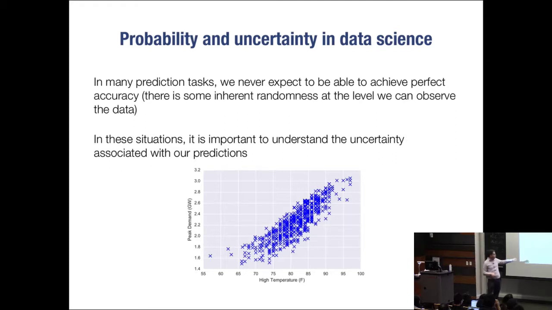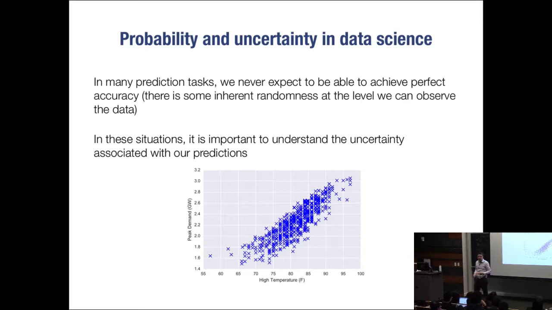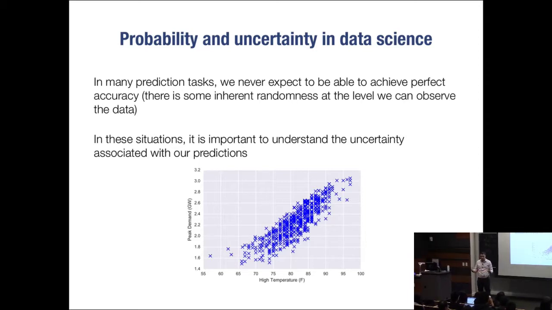But of course, for any given temperature, you can break this down a little bit more by looking at weekdays and weekends, which we saw also. But for any given set of features that we have access to, there is going to be fundamentally some uncertainty about how much demand there's really going to be, right? We don't think that this is a deterministic quantity. As long as we have free will, I can affect how much electricity there's going to be in Pittsburgh tomorrow. I can choose to plug in a light or not. So if you believe in human free will, there's nothing we can do at our level of modeling to remove all uncertainty from that equation. It's kind of amazing we can do as good a job as we can, but we can't remove all uncertainty.